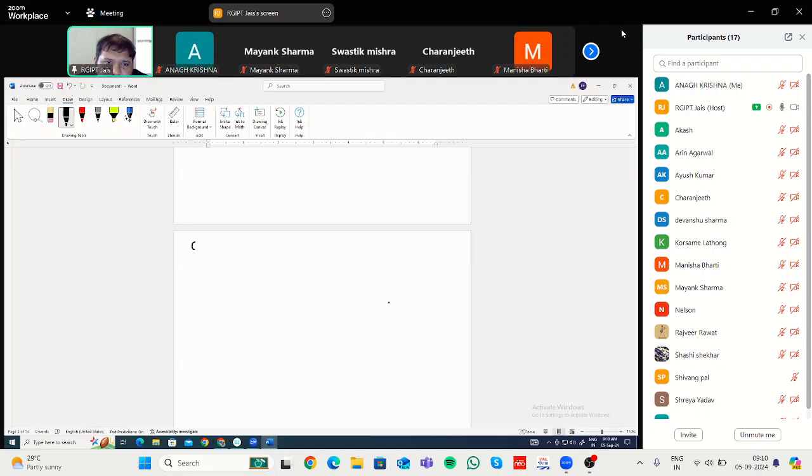Let us say the question is, a circuit is given to you. There is a 10 ampere current source. Then there is a 4 ohm resistance. Then there is a dependent source, diamond like sign. Inside plus minus is there, so it is a voltage dependent voltage source. On the top of it, it is written twice of Ix, Ix being some kind of a current. So it is a current controlled voltage source. Then the 6 ohm resistance is there.